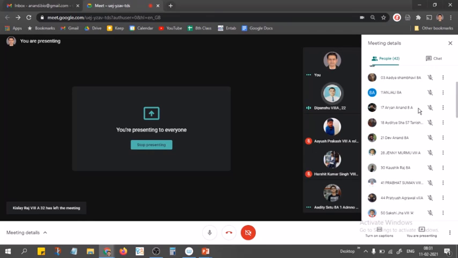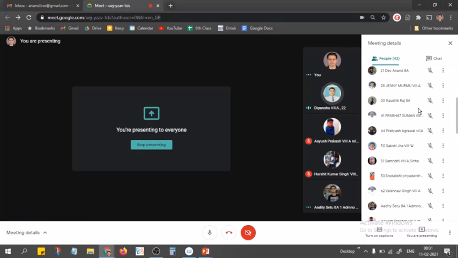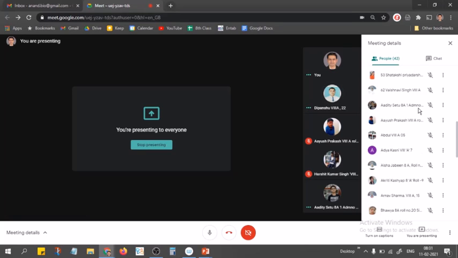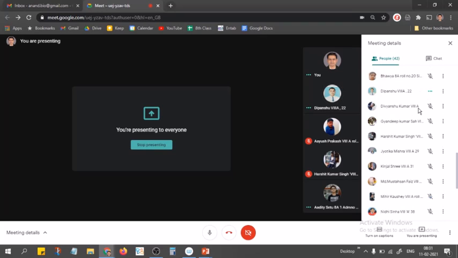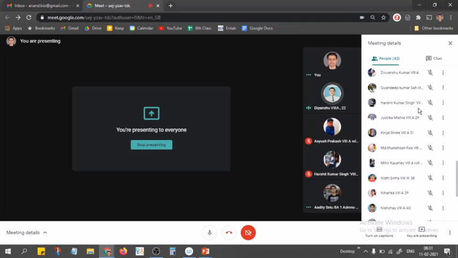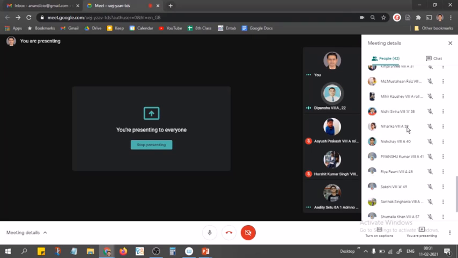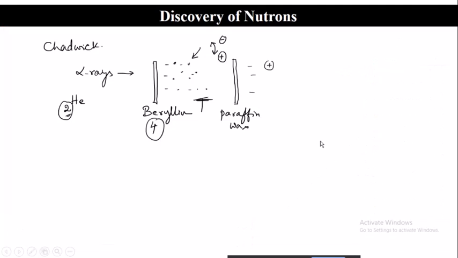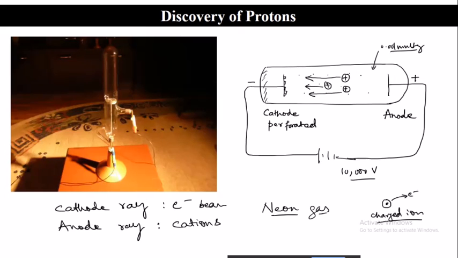In the discovery of protons, the rays are passed from the cathode side. Then, sir, if we put a magnet above that, this one is negative and that one is positive, and both are attracted to each other. Then how, in between, are protons forming? I am not able to understand that.